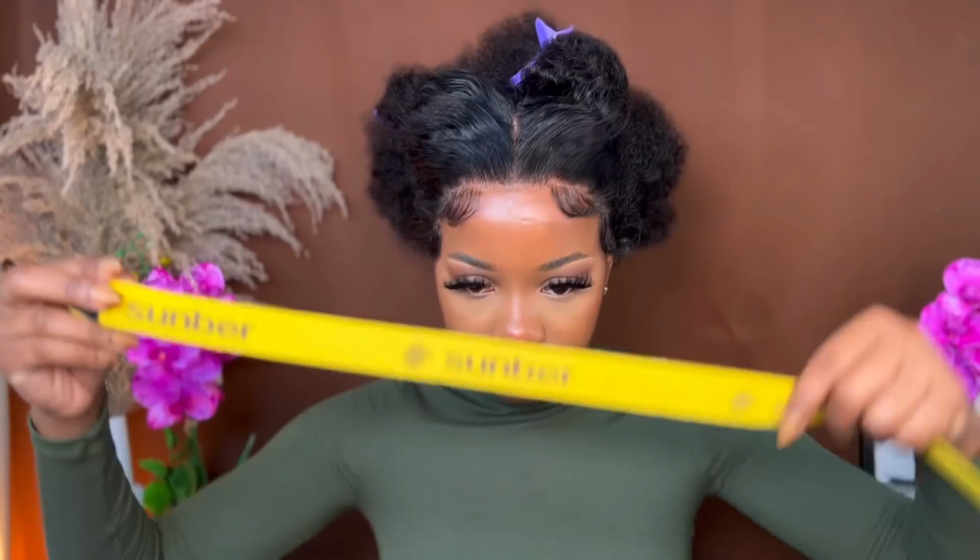So this is what our baby hair is looking like. I did push back the front area right here. I do not feel like that fit my face at all, so I put it back. This is it. Now I'm just gonna go ahead and tie this down, and then we finish curling our unit, and that'll be it for today's install. This is it though. It is super cute. I love these kinky edges. I'm just gonna go ahead and finish up my wig.